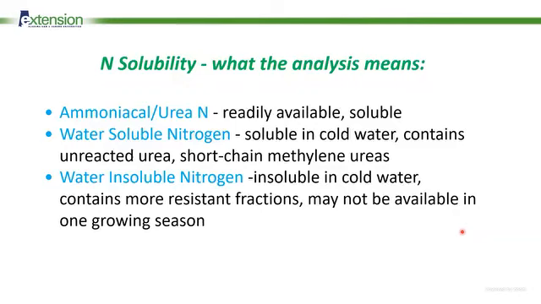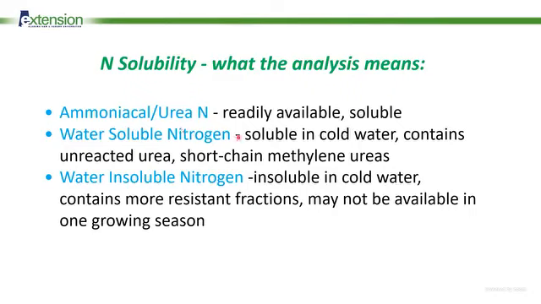So now let's real quick go over formulations, returning to nitrogen, because that's what we're going to be adding the most to soil. When you look at a label on a fertilizer, you're going to see a couple of words or phrases which I think we need to go over. So it's going to tell you how much ammoniacal or urea nitrogen there is. This is readily available, dissolves in water right away. As soon as that prill gets wet, the urea is going to dissolve, ammonium is going to dissolve. So if you put out ammonium sulfate or urea, that's going to be readily available to plants.